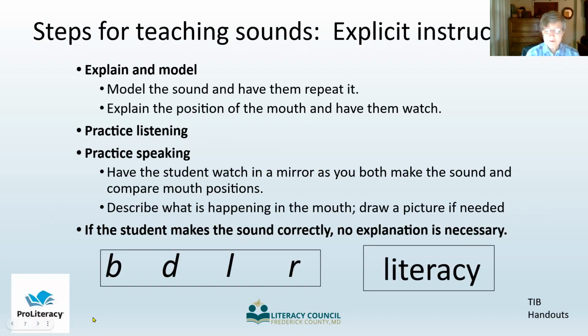In teaching sounds, we use a variation of the explicit instruction model. The explain and model steps are combined. And we have two types of guided practice, listening and speaking. For example, to teach the sound for l, I would explain that I first touch the tip of my tongue to the roof of my mouth just behind my upper teeth. And I keep it there throughout the sound, and the air comes out around my tongue. I use my vocal cords to make the sound.